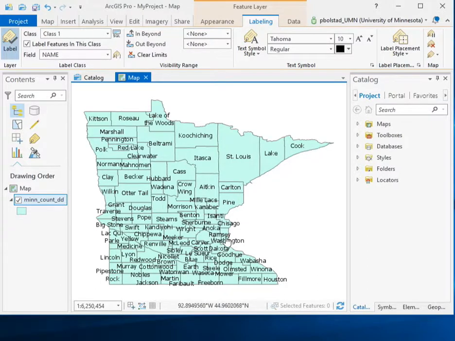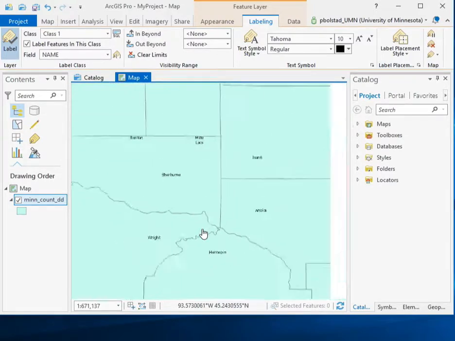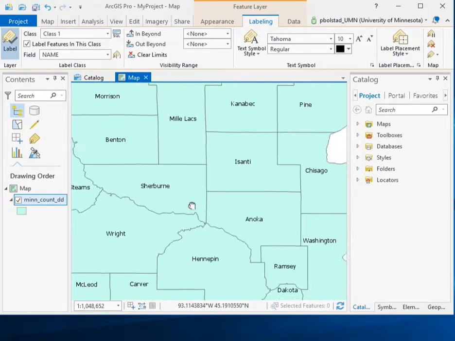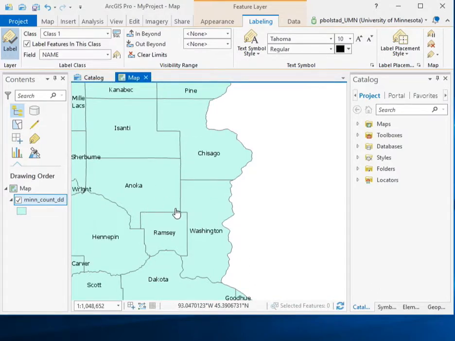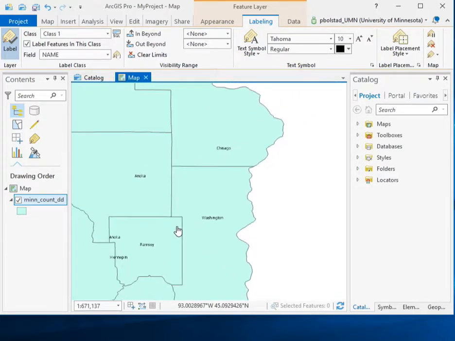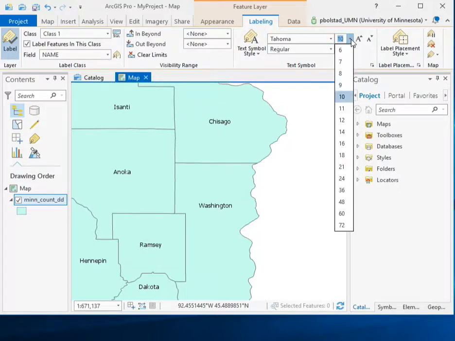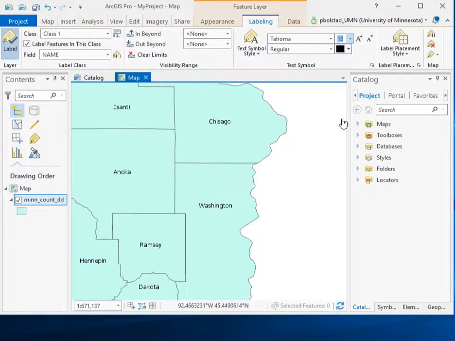Now it's kind of ham-fisted, they're all over the place and they're kind of ugly, but if I zoom in, these actually aren't too bad at this area or magnification. It allows me to see the features that I'm interested in. So Ramsey County here. Now if I wanted to change any of this, like the font or the size, I could go up to the ribbon and change the values and it'll resize them.